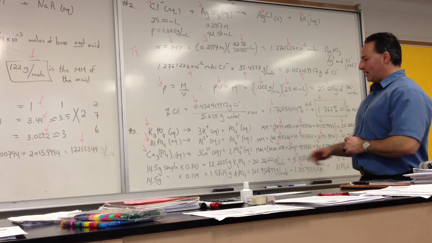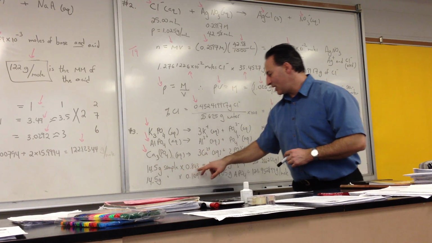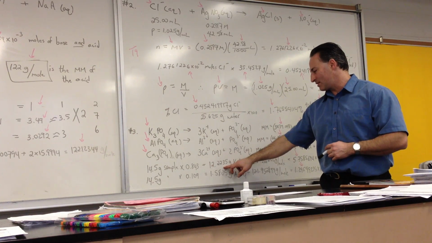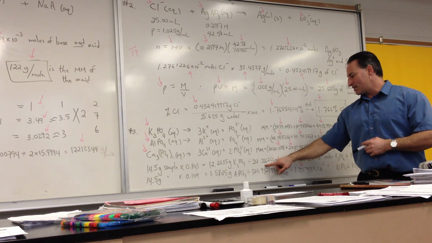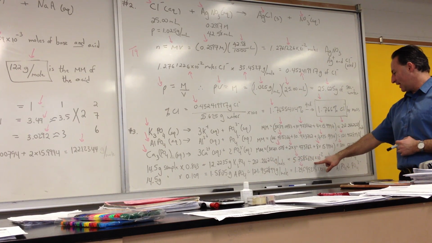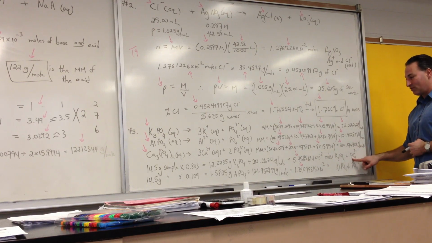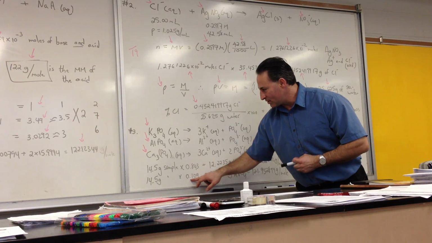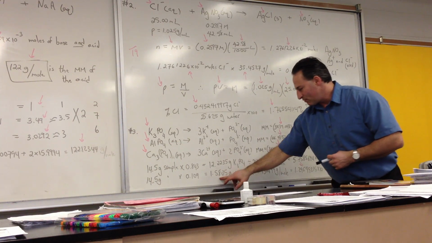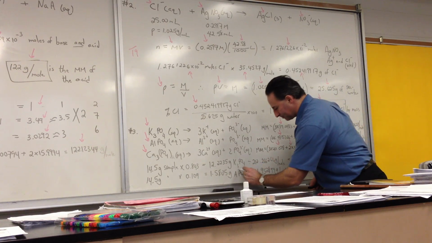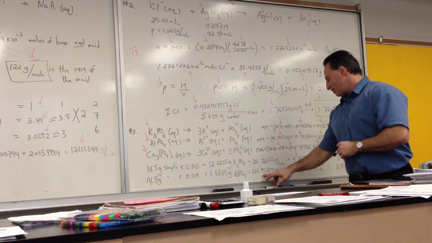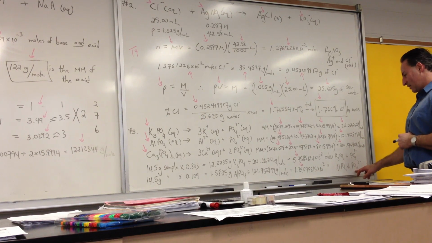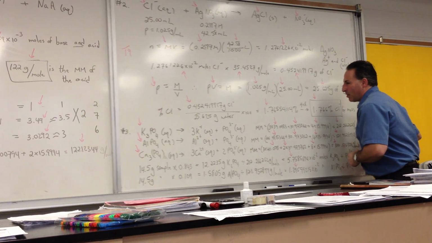We're told we had a 14.5 gram sample, of which 84.3% was potassium phosphate, which means we had 12.2 grams of potassium phosphate. I then divided by the molar mass of potassium phosphate to find how many moles of it I had, and it would also tell us how many moles of phosphate. Likewise, 14.5 grams times 10.9% aluminum phosphate gives me 1.58 grams of aluminum phosphate. Divided by the molar mass gives you 1.29 times 10 to the minus 2 moles of aluminum phosphate and the phosphate anion. And here comes the tricky part.